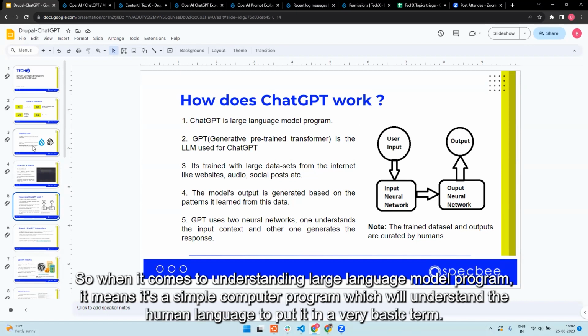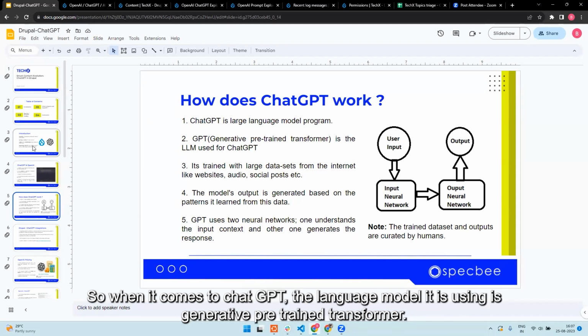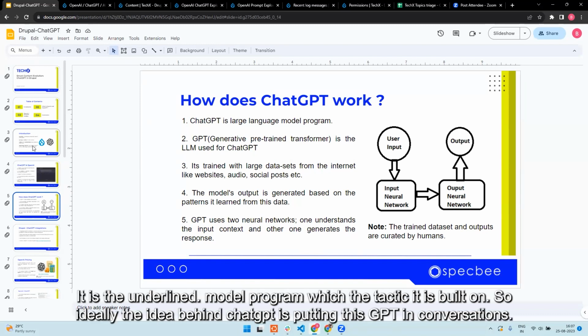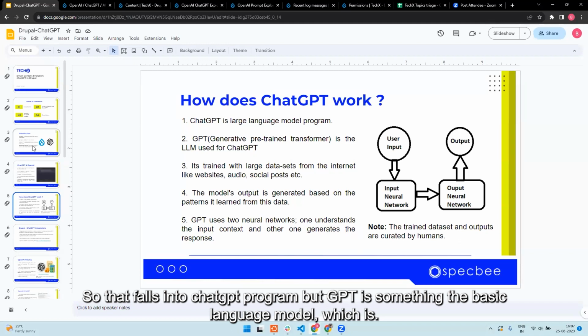A large language model program is simply a computer program which understands human language, to put it in very basic terms. ChatGPT uses a language model called Generative Pre-trained Transformer. It is the underlying model program which ChatGPT is built on. The idea behind ChatGPT is putting this GPT into conversations.